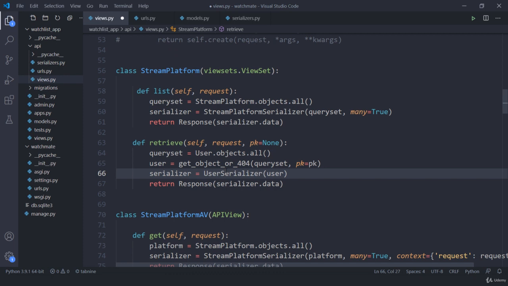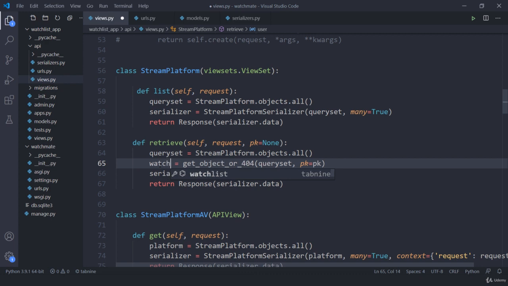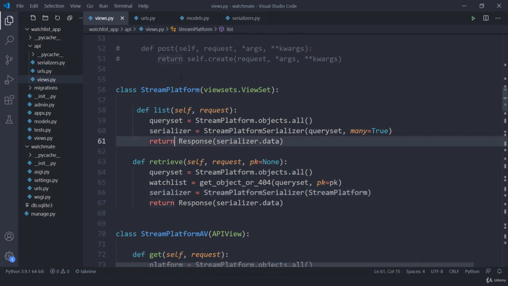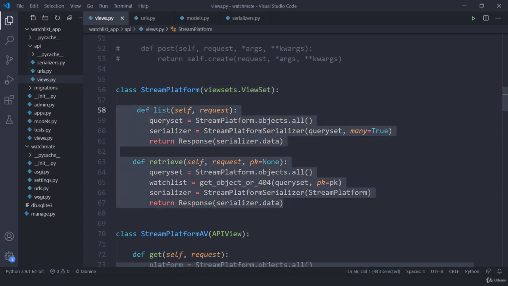And something similar I need to do here, I need to mention my serializer as well as define my models. That's it, and let me call this watch list. Done. So now we have created a new class where we are importing this ViewSet, and we currently have these two methods, which are list as well as retrieve.